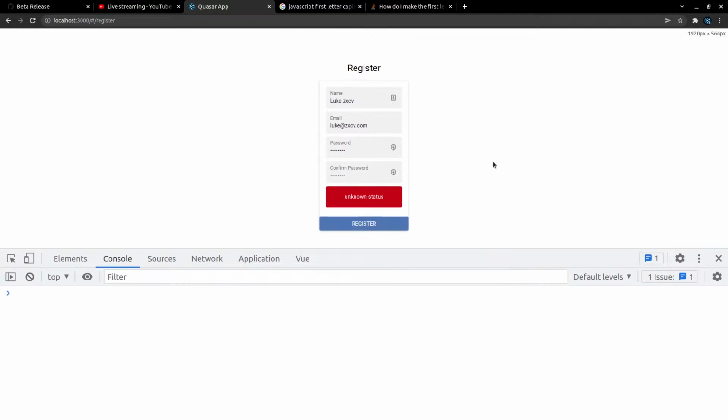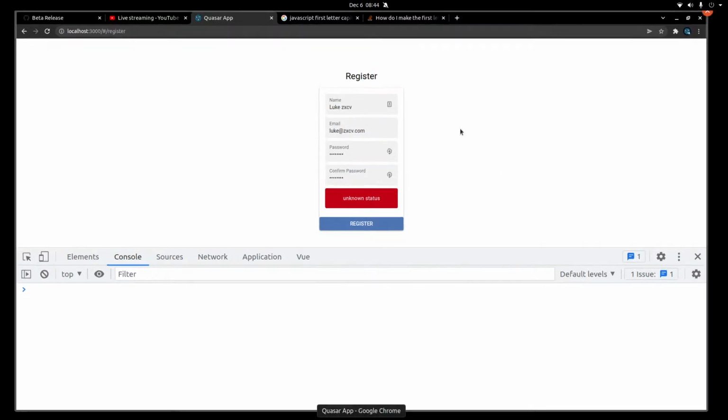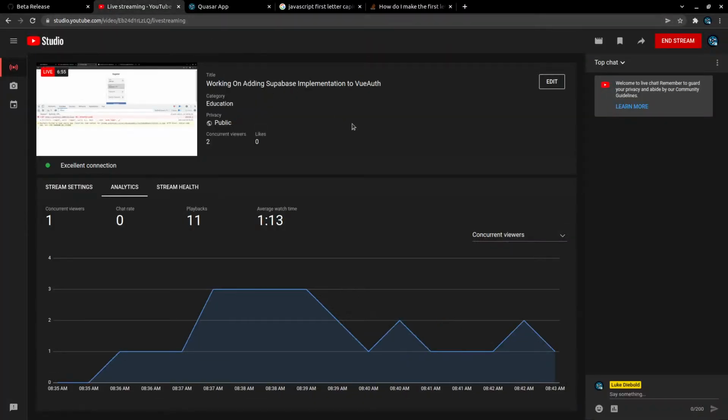I don't know, I've had this problem in the past, so we can get that sorted. But that's the cool thing about having something like this, where all of those problems can be sorted for you. And once they're sorted for you, you can then just share it with everyone. They don't have to deal with them themselves. So there we go. Hope you all enjoyed this one, and I'll see you in the next stream.